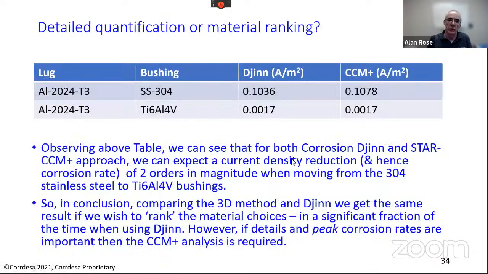So I talked about the 1D approach, Corrosion Gin. I also talked about this 3D approach using the CCM Plus software with the appropriate data. At the interface, the current density is the same because you're using the same data. That's the beauty. We've got this database. We can either use it in Gin or we can use it in 3D models. It's the same electrochemical data. You just get more information out in terms of how that corrosion peaks near these interfaces and dies off.